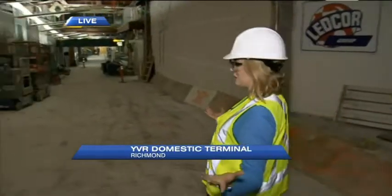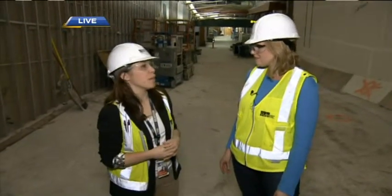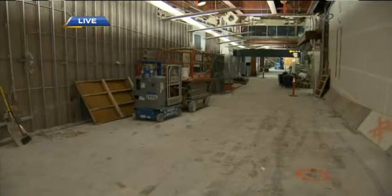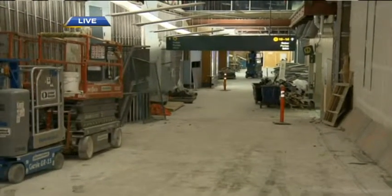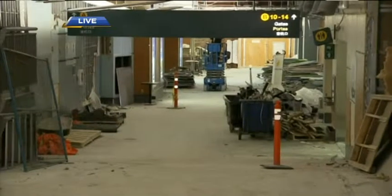Wow, that's stunning. In the newly expanded domestic terminal, with the dollar the way it is, people are traveling within their own country. Tracy, as project manager, what is involved in managing a project like this? Anyone who's done home renovations knows that can be frustrating. There's a lot of teamwork and collaboration between many different parties — internally at YVR across many departments, as well as our builders and designers. Timeline, staying on budget — lots of balls to keep in the air. This is the old part of the domestic terminal; it used to lead down to WestJet and WestJet Encore's gates 10 to 14. Passengers walked through here just two weeks ago — washrooms on the right, the old Plaza Premium Lounge, and gates just beyond the background wall.